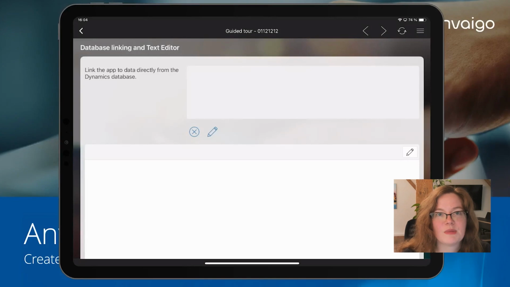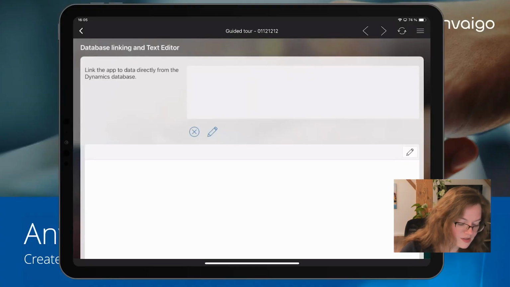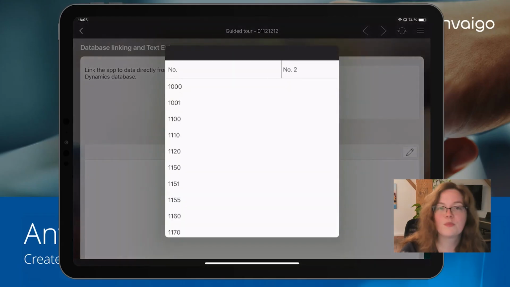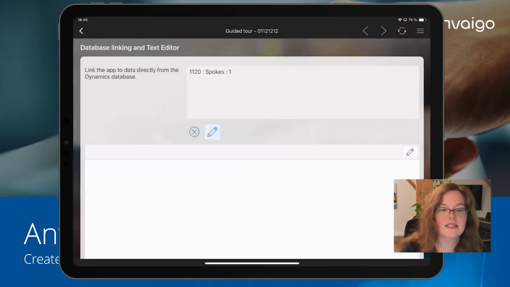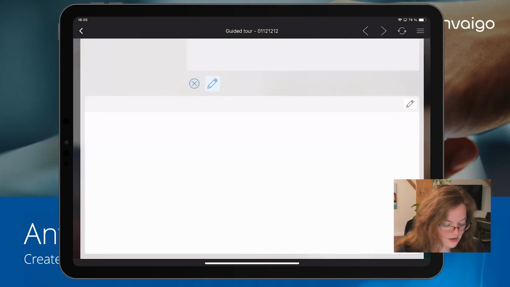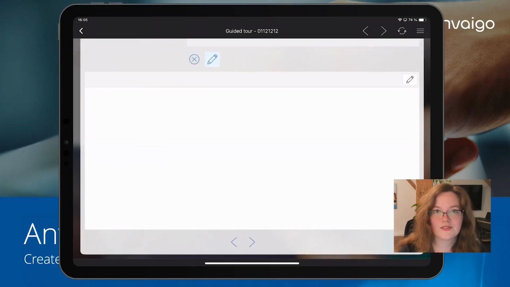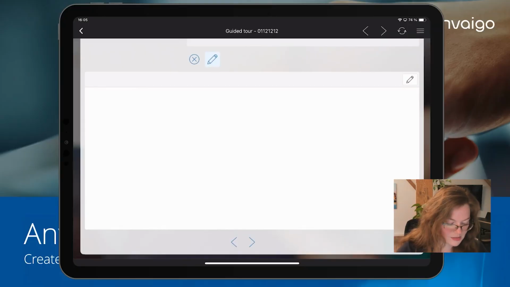Again, we are linked 100% to your dynamic, so go ahead and add any information that you need. We saw at the start of our checklist that I had the ability to say what customer I'm working on and link to that table, but here as well, I can also add perhaps from my specific item list, and it'll pull me up some additional information there. Got a slightly larger text field showing I need to add some more information in my editor. Great possibility for me there.